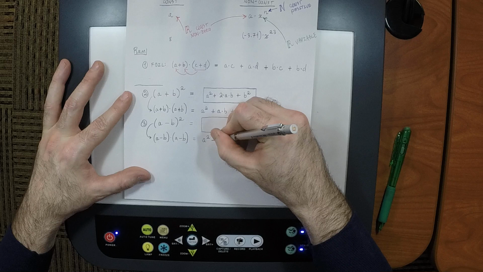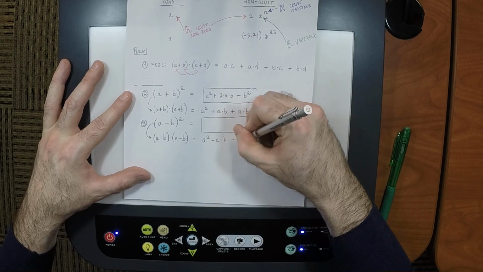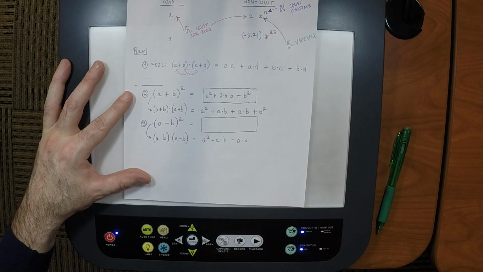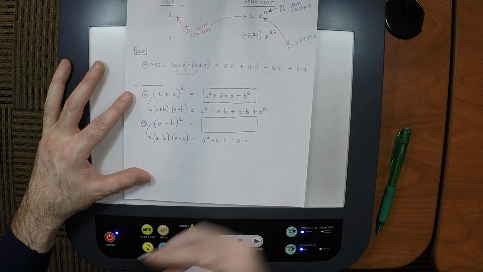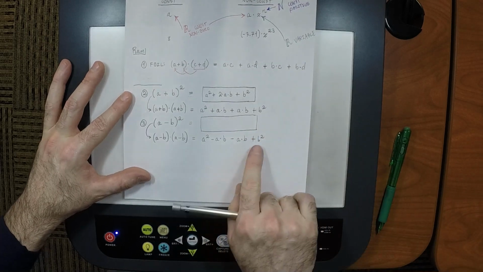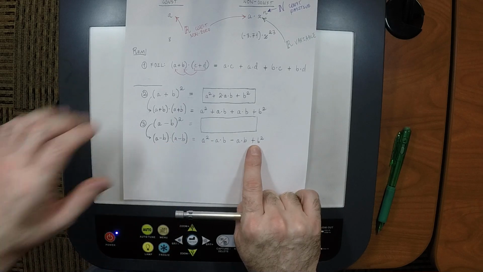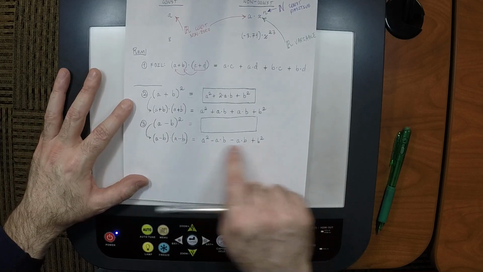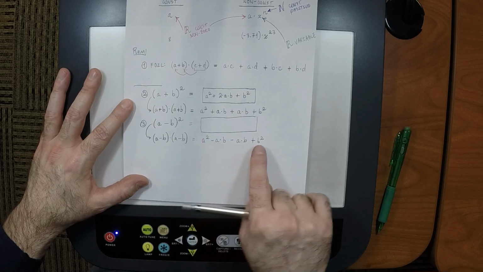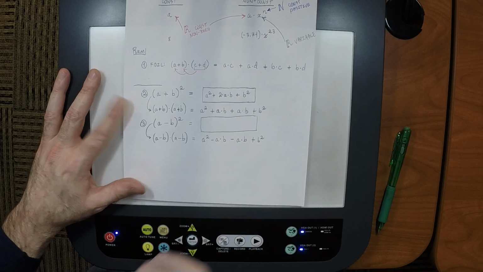Minus AB. And then another minus AB. And then what's the L term? Plus B squared. Now why plus? Because we're multiplying negative and negative cancel each other out. Very good. So again, do you observe that the first and last terms are pure in the sense that this one has only A's, this one only B's, and the ones in the middle are mixed in the sense that they both have A's and B's?